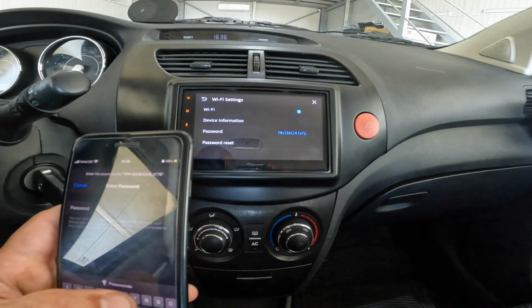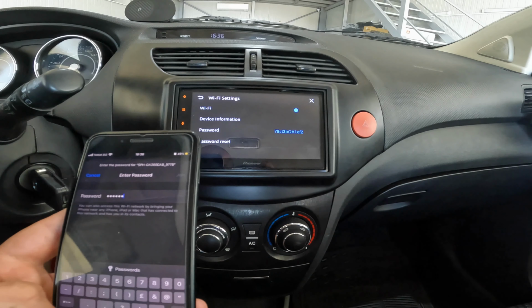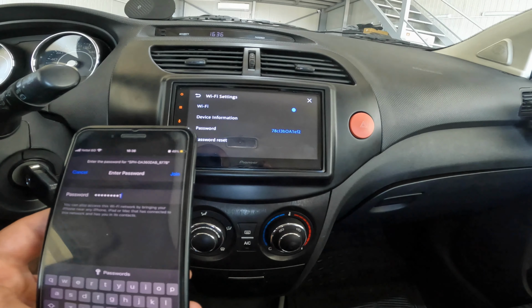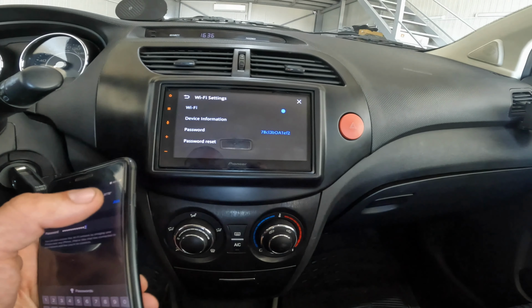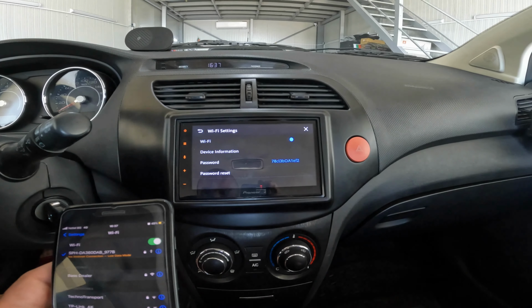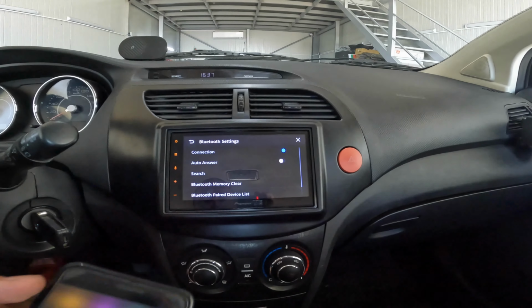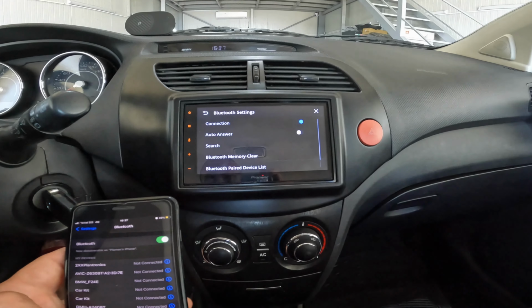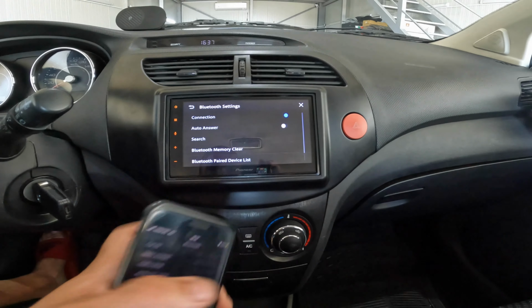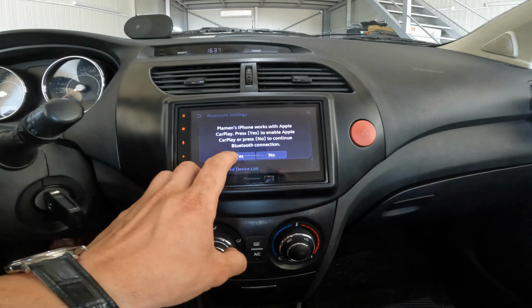Enter password. CL3B, A1EF. Okay, we connected. Connect the Bluetooth also. Yes. Okay, it's connected. Apple CarPlay. Yes.